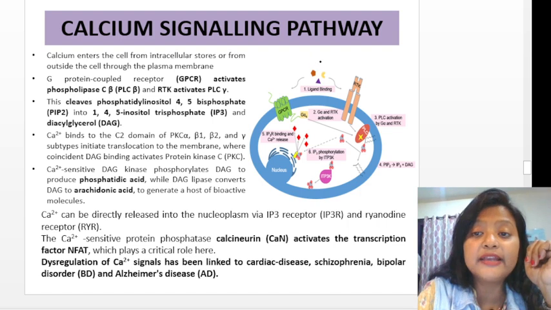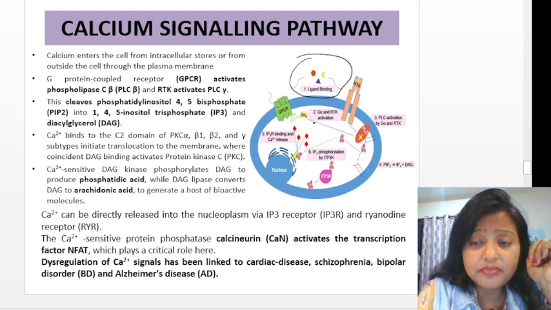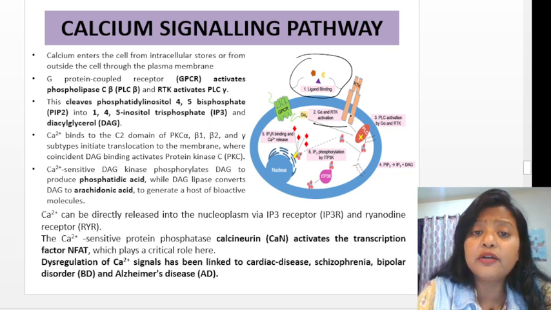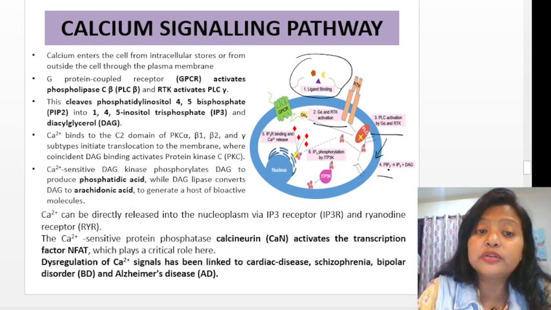See out here. First ligand binding होगा. Okay, number 2 is then the activation of RTK and also activation of this GPCR. उसके बाद क्या होगा? GPCR will activate the PLC beta and RTK will activate the PLC gamma. Okay, this will lead to cleaving of, or you can say breakdown of PIP2 into IP3 and DAG. Already आपको मैंने बताया है कि जब ये होता है तो क्या होगा कि Ca2+ will be released.